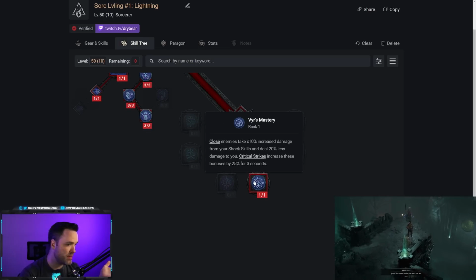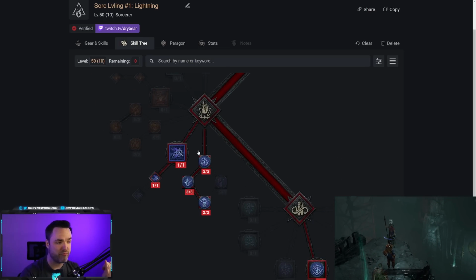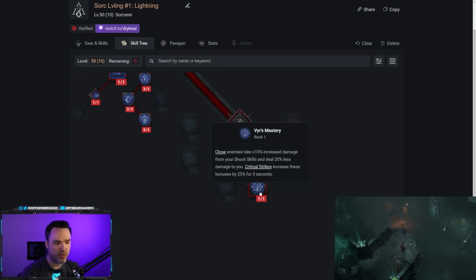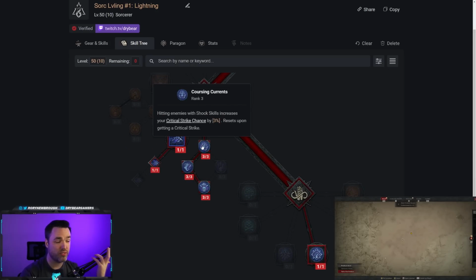The key passive, Vyr's Mastery, is an easy pickup. Close enemies take increased damage from your shock skills. We have plenty of shock skills going off there as well. And they deal less damage to you. Crit strikes increase these bonuses by 25%. And again, we have ways to guarantee crit.